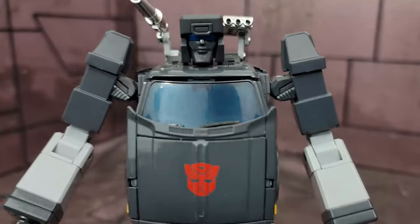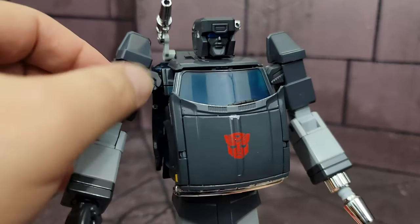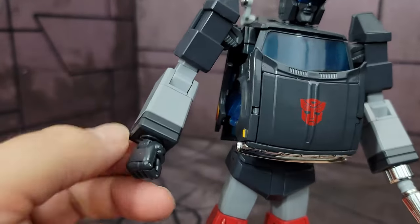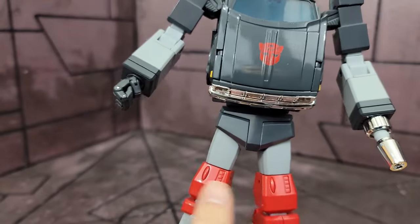You can see some more of the detail. He is all gray. Like I said before, this is painted, but this piece is gray plastic. I think this might be a separate piece of plastic or it might be painted — it's hard to tell on camera. This is plastic, these are painted.